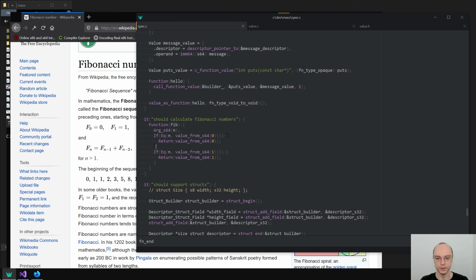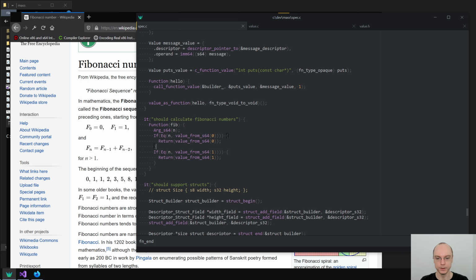So we say if, so we need an argument, and I will just use 64 bits. It's fine, it could be 32. We can also try to play around with that size to make sure that it, for example, works for all of them. So we say arg s64 of, let's call it n, since that's what they call it.